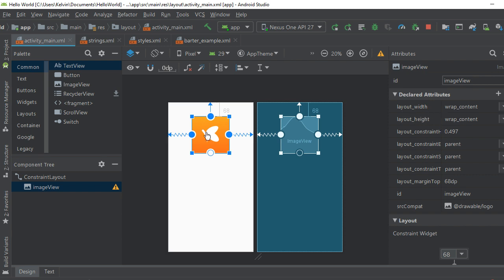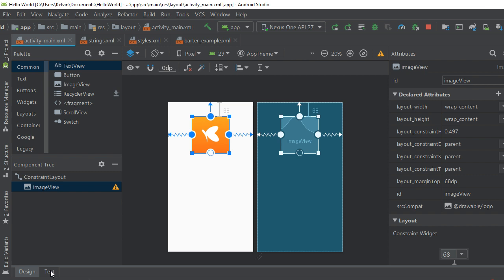So basically what it means is you're giving it the width and the height that you want to specify for this particular image. If you go to your image view, you actually see the same thing.